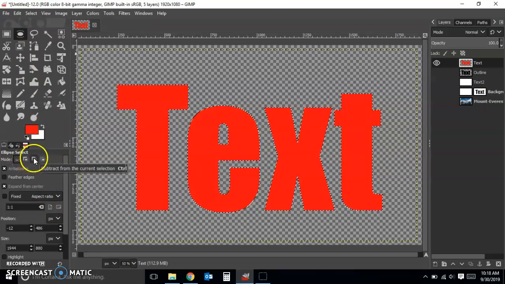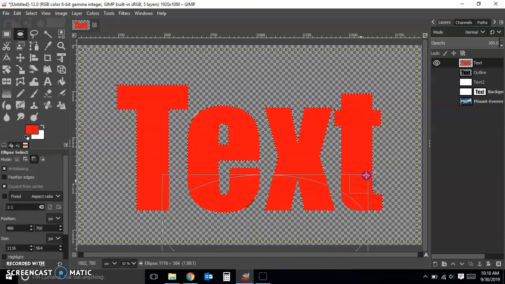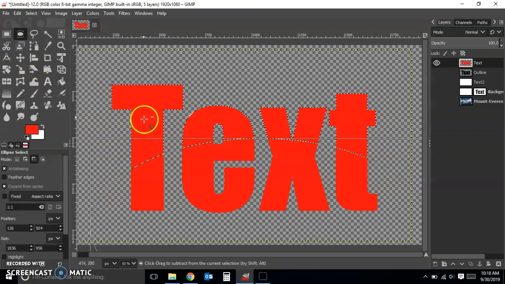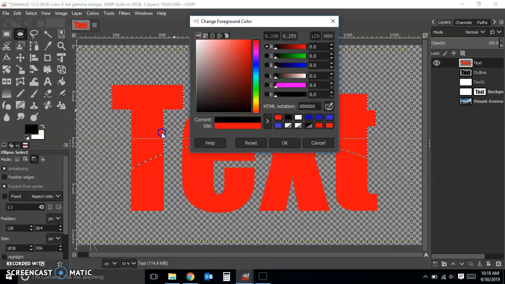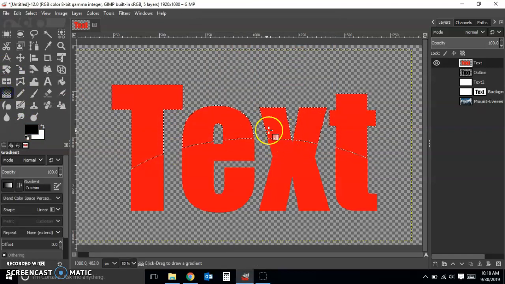I'm just going to use subtract from the current selection, and then just do something like this, right? As you can see there, what happens is I'm selecting parts of it. Now I'm just going to select black, pure black, and use the blend mode and do something like this.